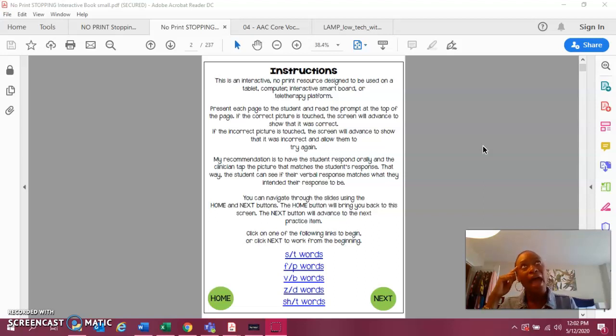Now think for a minute, how do I make the sound of F? That's right, my teeth are gently touching my bottom lip. And the air is very long. This will be our long air sound. Now think, how do I make the sound of letter P? That is our short air sound. The air comes out quick and it's kind of like a pop.